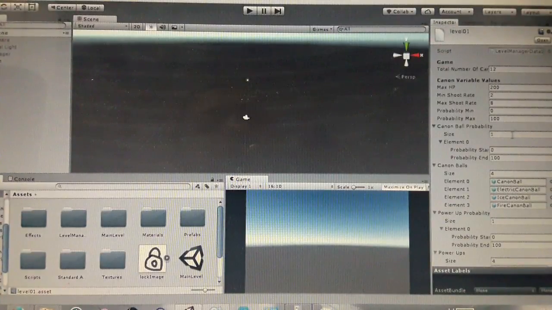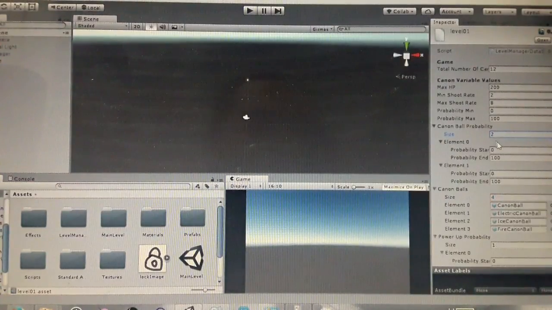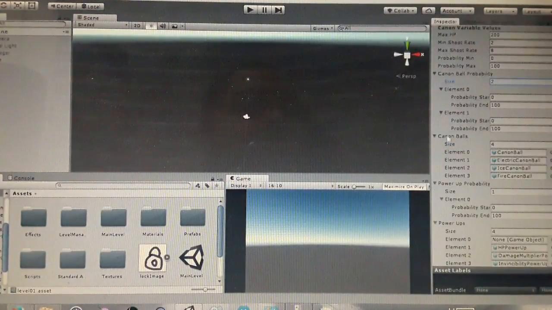I told you I'm going to show you the random probability generation thing. So far you have seen in level 1 just basic cannonballs, right? So I'm just going to pay attention to the right side over here where my mouse is. I'm going to increase this cannonball probability class. This is one of the ways that I've implemented the probability generator mechanic. I've got this array of cannonballs. It has the only 4 cannonballs that exist in the game: basic, electric, ice, and fire.